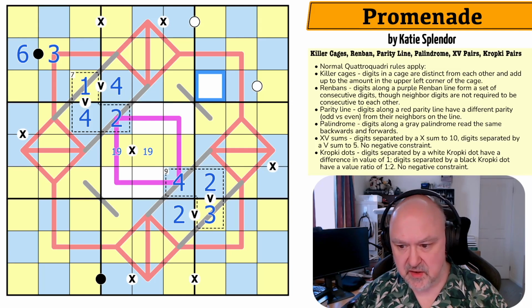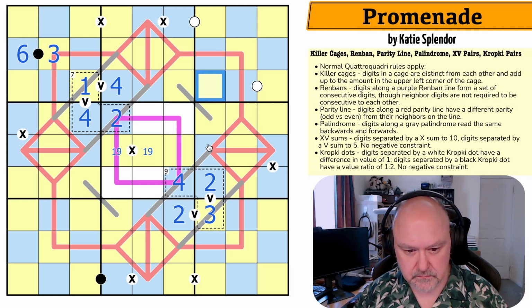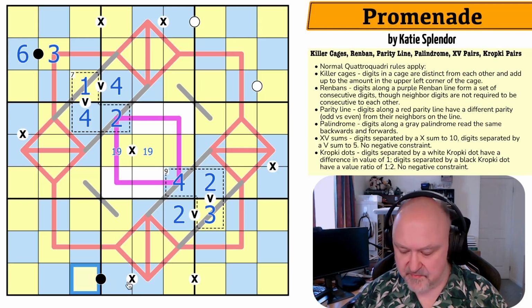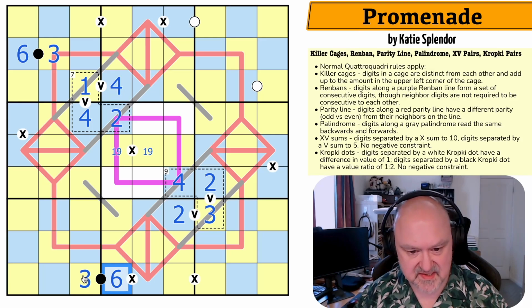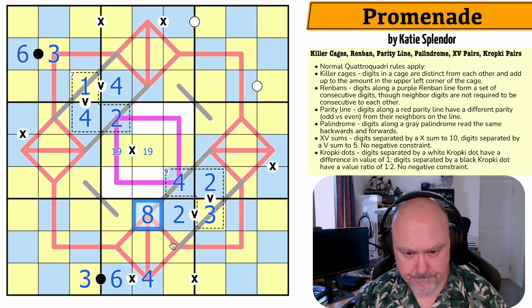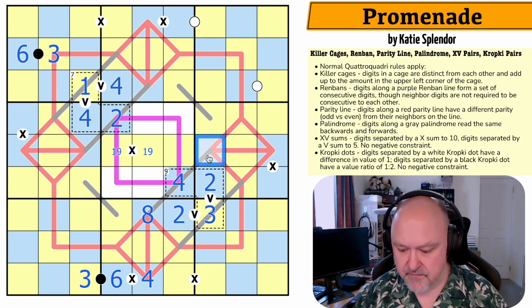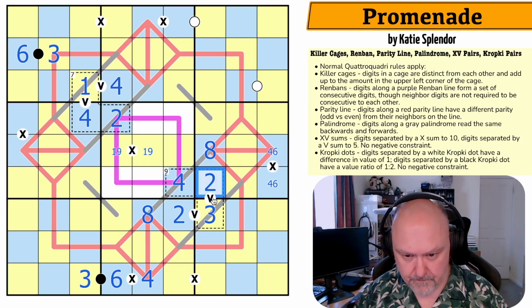This is the odd digit that hasn't been placed. This is the same. This is a 1 or a 3, but the 1 is looking down, making that the 3. So this is the 6. This is the 4. So this is an 8, which by palindrome makes that an 8, which means these are the 4, 6, which I could have got as soon as I got that 2.